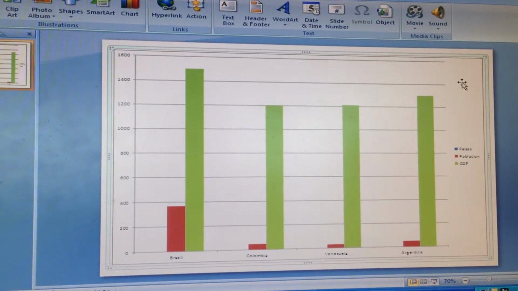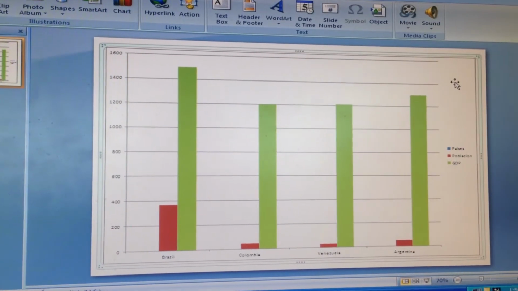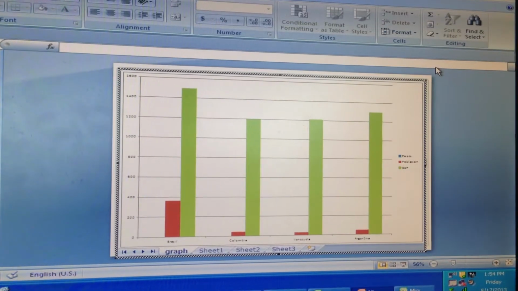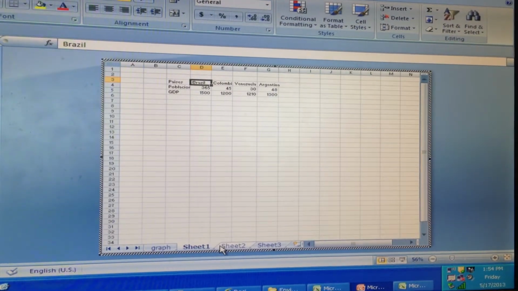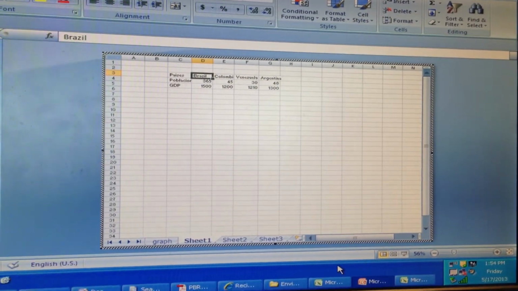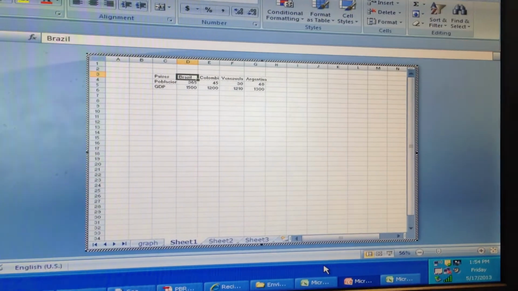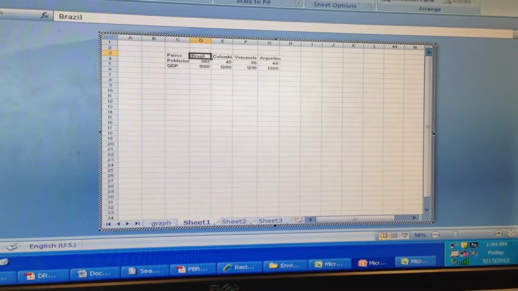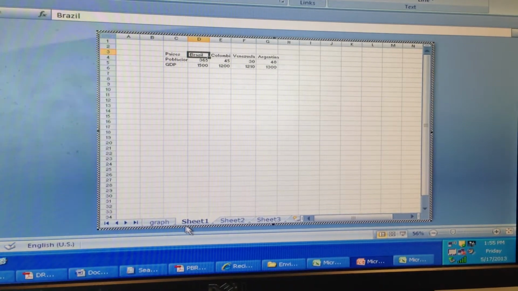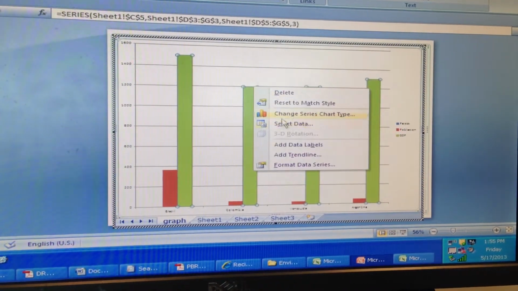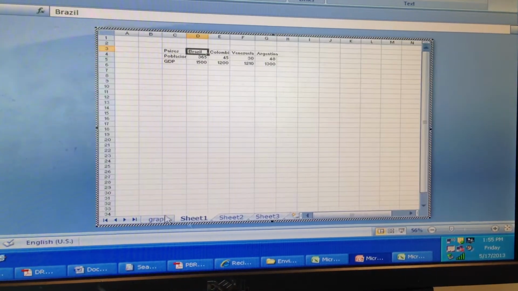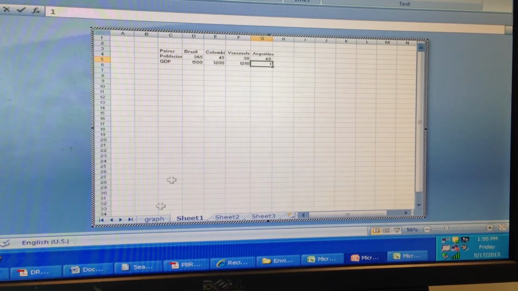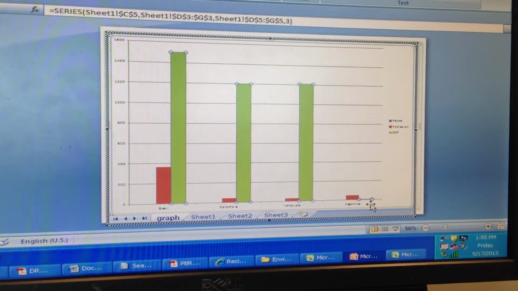And then if you want to access the table from here, so you can change the graph, make it however you want, double click on the graph, and you can see it. The entire program has, this is Excel inside of PowerPoint. So you can edit your graph, you can do whatever you want. You can edit your graph from here, or you can change the values. If I change this value, for example, for 1, and I go over to my graph, look, it's linked.